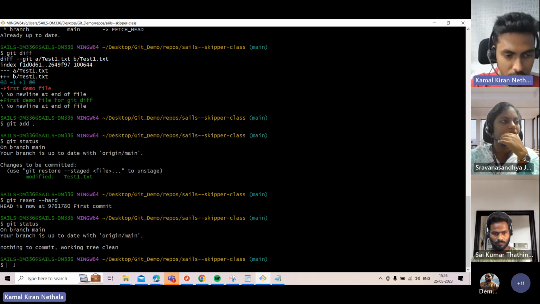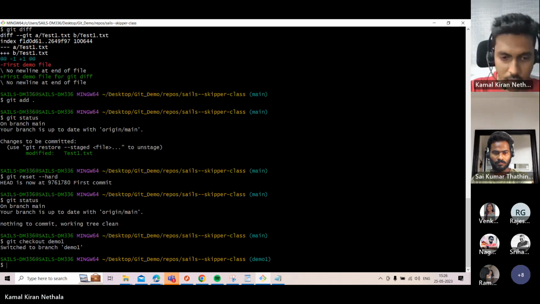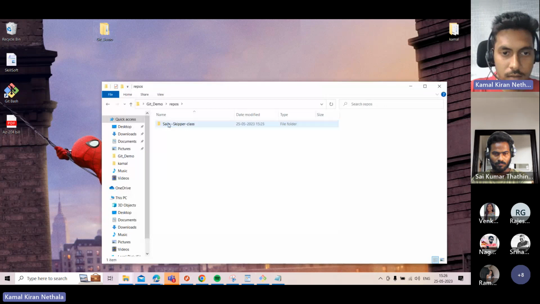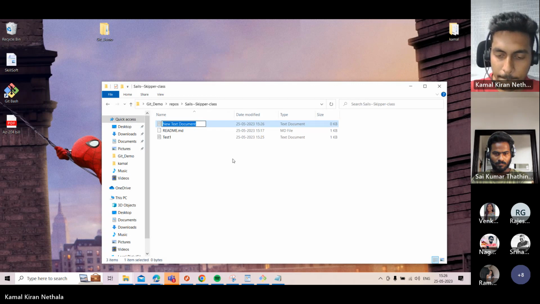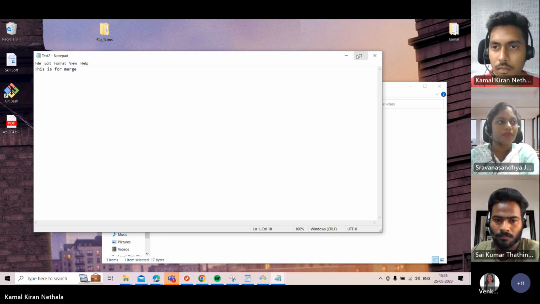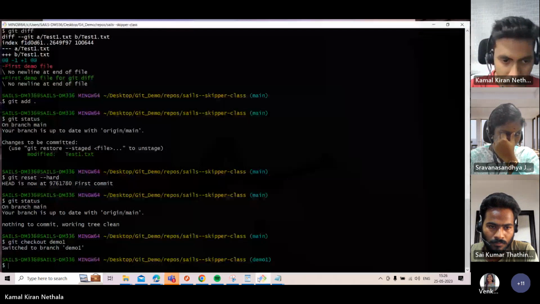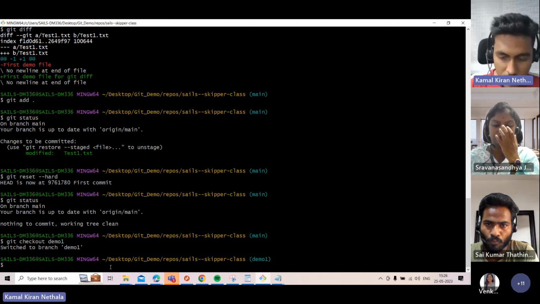So next, git merge. In the demo branch, if we do any changes, and if you want to merge this demo into the main, first we need to check out to main.